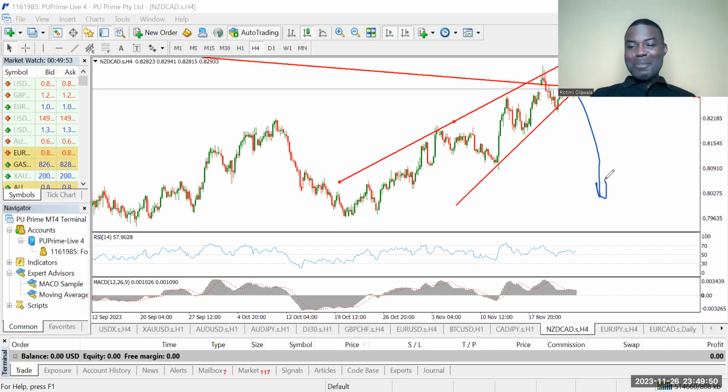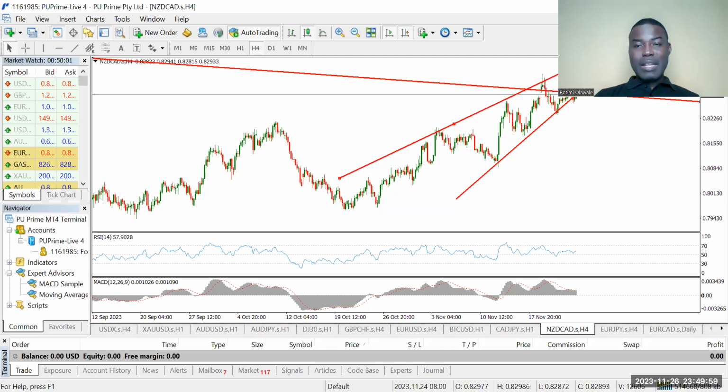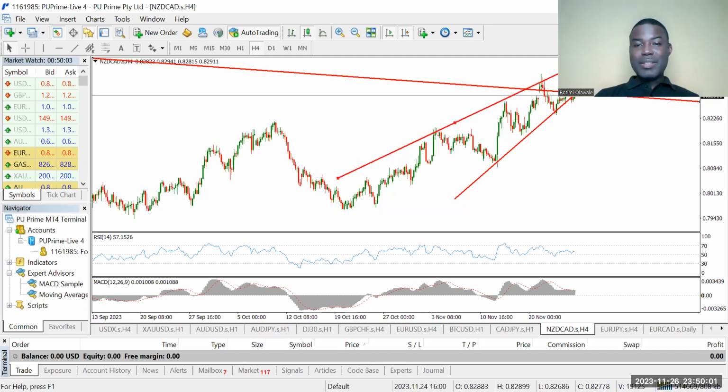All right, so that's the end of my analysis this week. Like I said, the idea behind this weekly outlook is to give the trends on all these instruments for the course of the week. Now, if you have a personal trading strategy, you can use it to trade in line with this trend, and you can make a lot of profit in the market.